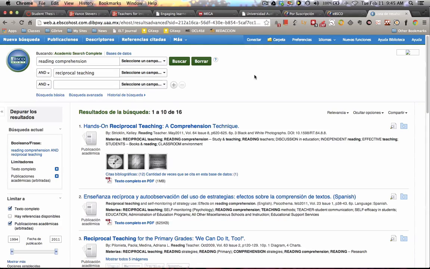So review those literature reviews to get ideas about what you want to include in your own literature review, as well as research problems you can focus on, research questions, instruments, procedures, and so on.